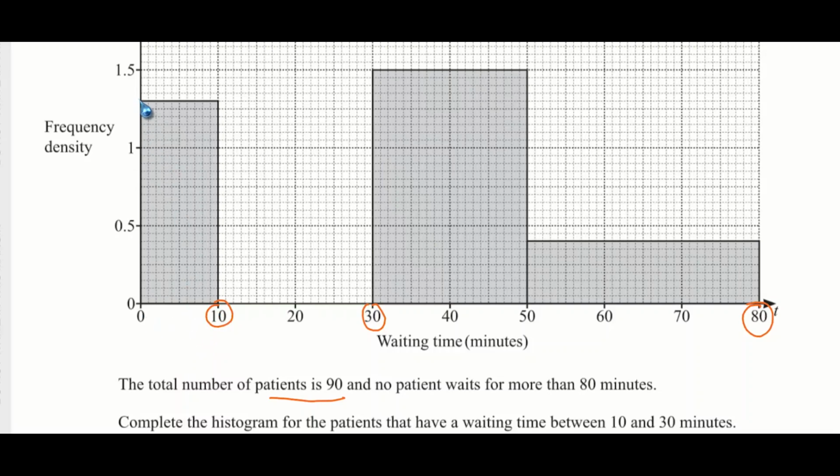So the frequency density is here, so I can get the frequency from here. The value of a line here is, if you do 0.5 divided by 10, 0.05. So the value of a line here is 0.05. I do this a lot. It makes my work easier. And the value of a line here, of course, is 1, because 10 divided by 10 is 1. So I'm pretty good here.